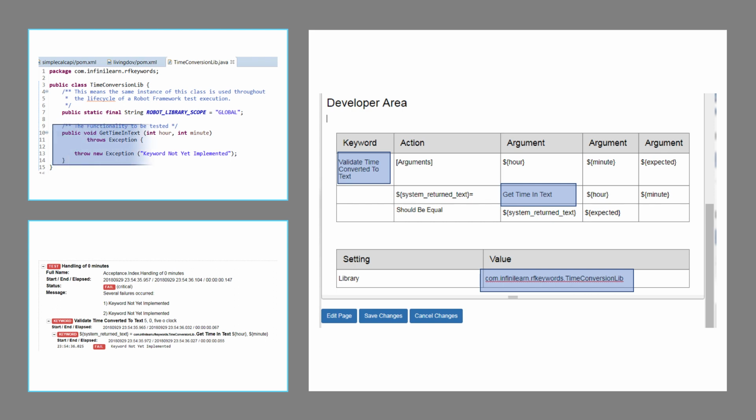And this Java library is actually implementing this keyword as a kind of skeleton, which is not yet implemented. It says throw new exception, keyword not yet implemented. And the moment you commit this code, our continuous integration tool Jenkins picks it up, completes a validation, and reports a failure. And you can see that keyword not yet implemented is reported as the reason for the failure.